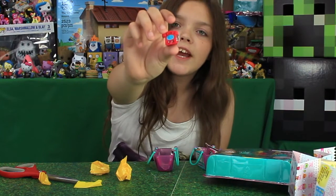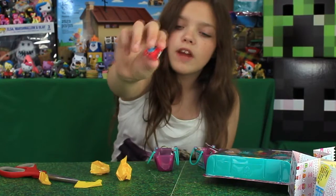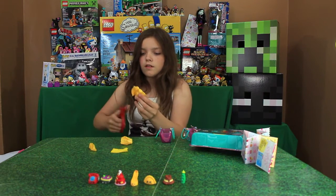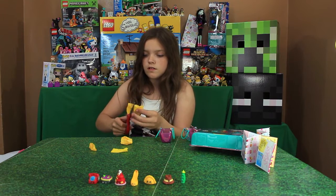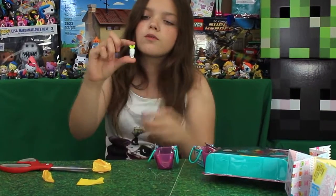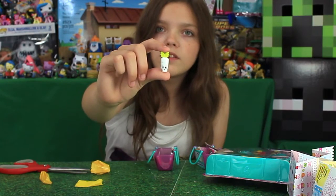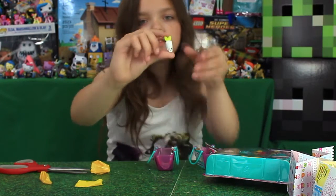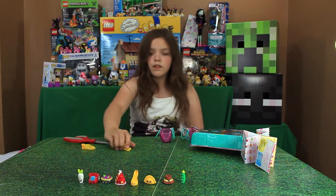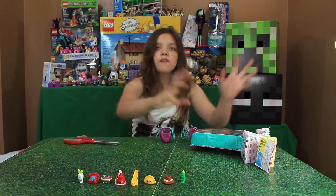We got Chatter in the red, which is so cool — it's a little old-fashioned phone. Oh, this one looks so cool: Wild Carrot! This is a white one and it looks so cool. Okay guys, that's what we got so far and we are gonna be back with this open.